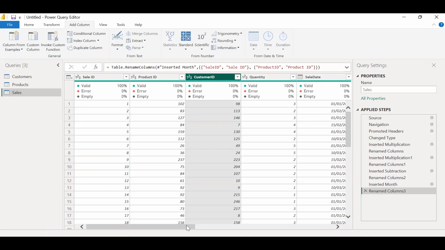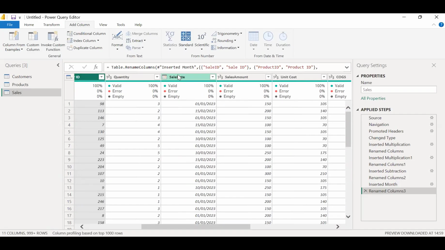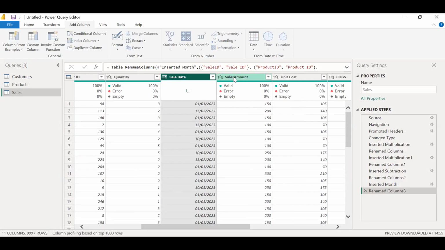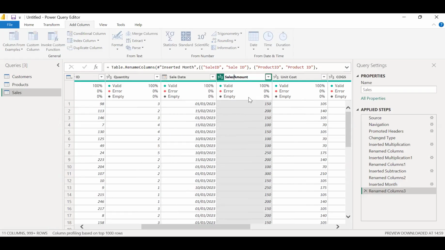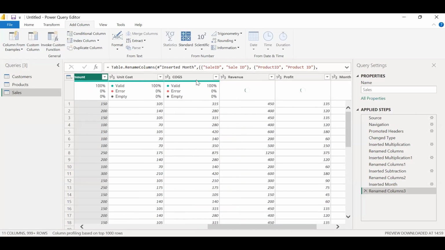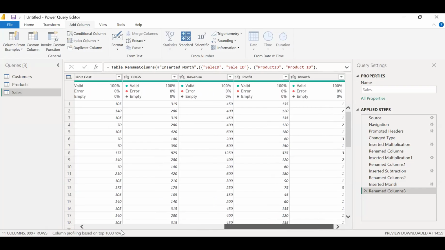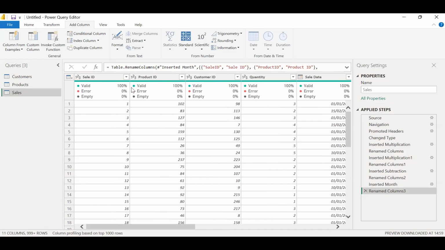So on to the next one, sales date, sales amount. You can see unit cost is already okay. Unit cost, COGS, revenue, profit, amount. So this particular table is okay.